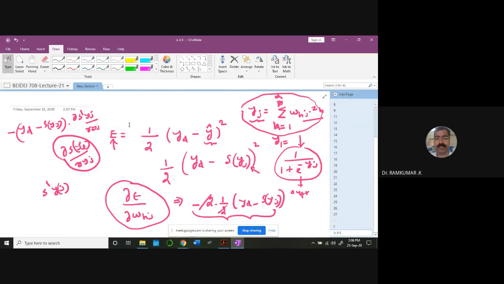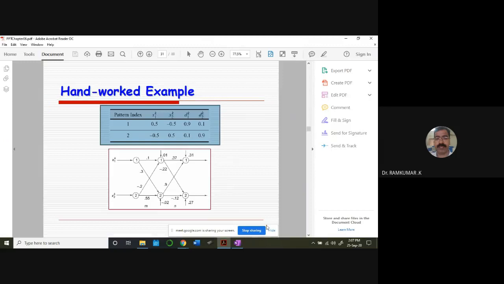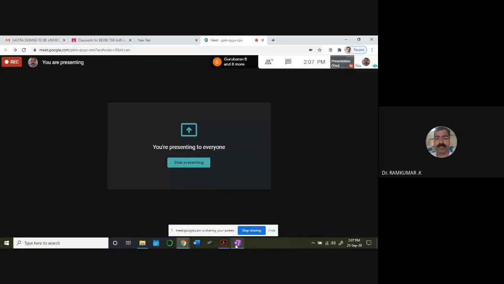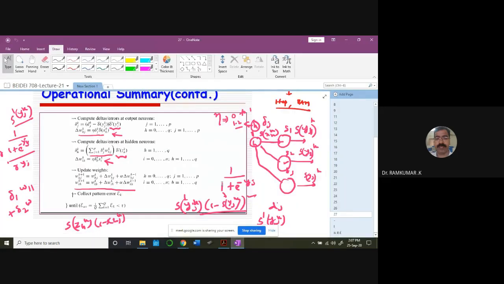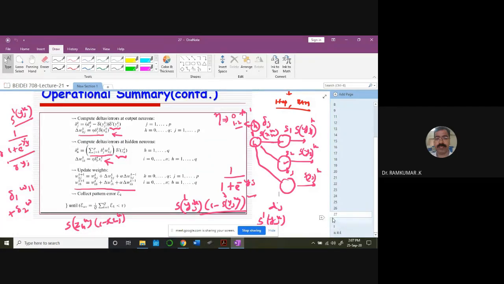If you take a look at this derivation, you can clearly see it is d_j minus s(y_jk) upon y_jk. That entire term you call delta_jk, you understand? So that is delta_jk multiplied by s_hf. When you differentiate this once, you are going to get one more term, but s_jk also will be there. This is the fundamental derivative, then you will be finding out this value next. This delta_jk, one more term will be there in finding the derivative.